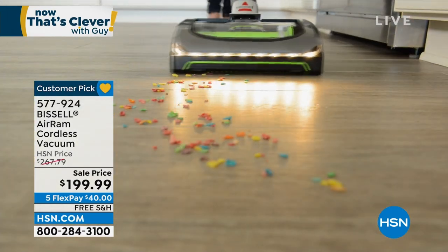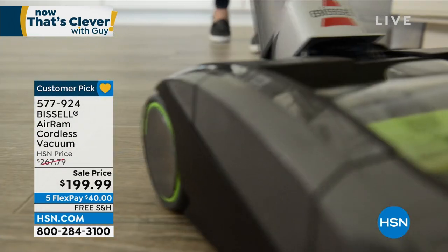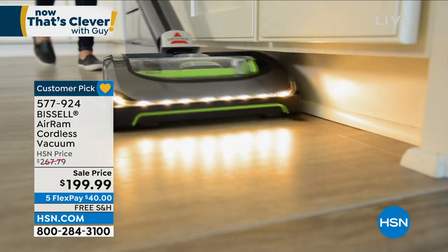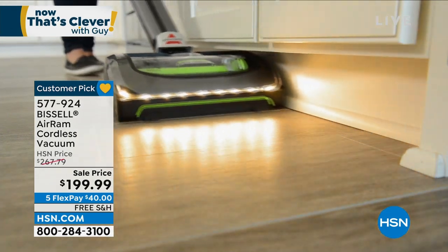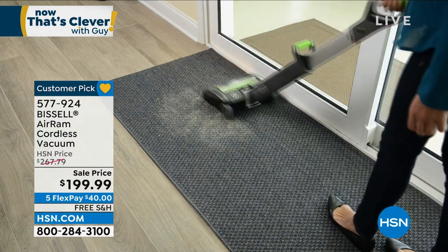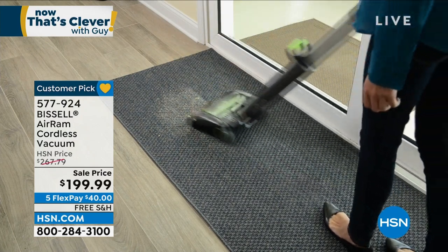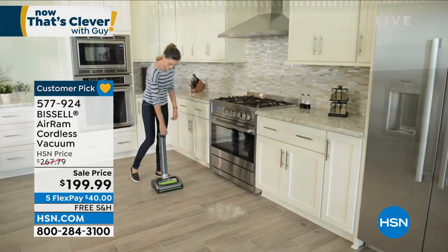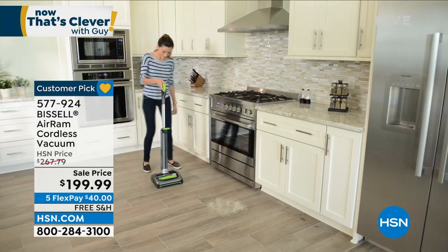Are you ready for this? It weighs 8 pounds. It runs for 40 minutes. There are no cords. I have never seen a vacuum in all my years, any kind that we carry here, that has not only the benefits of a stick vac, cordless vac, but also of a full-size upright with the suction power. Why buy it today?